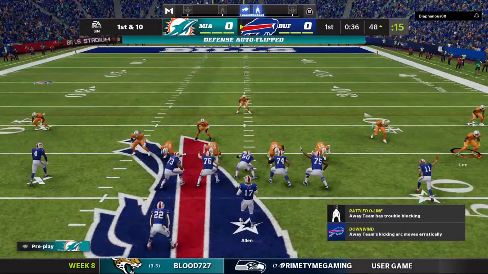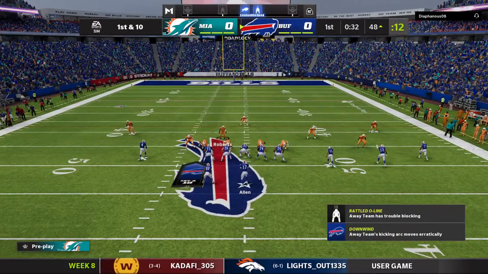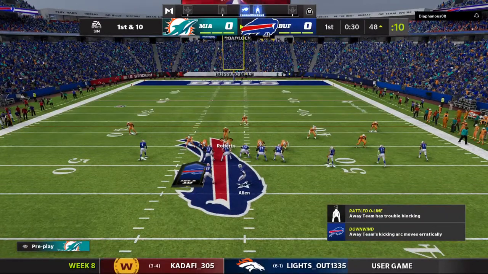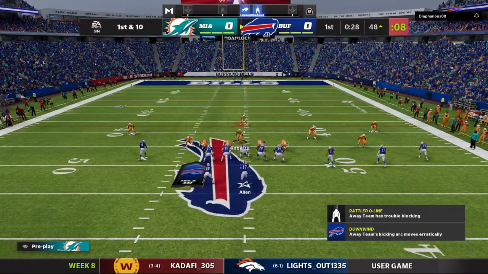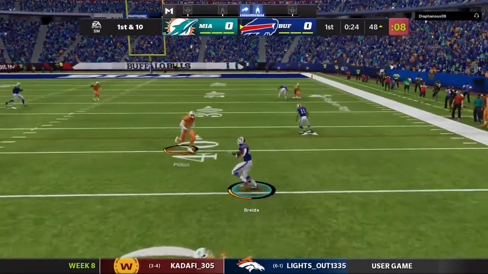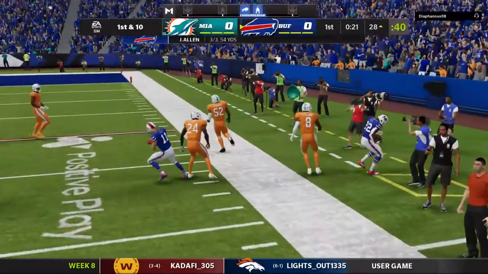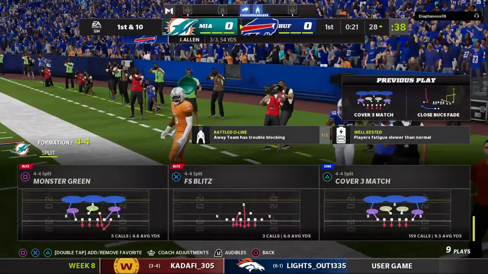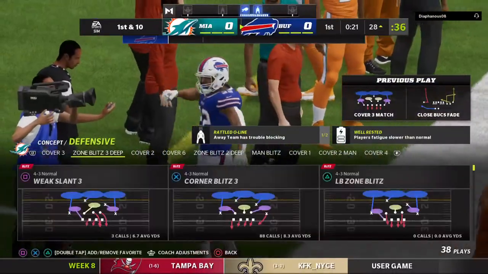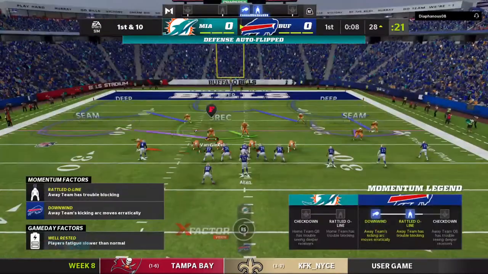So now first and 10 as they've crossed into Miami territory at the 48-yard line. Allen going to throw. He'll dump this down to Matt Breida, and some room to maneuver. And he is out of bounds, but not before he's inside the 30. Another big gainer that time. This one goes for 19 yards.